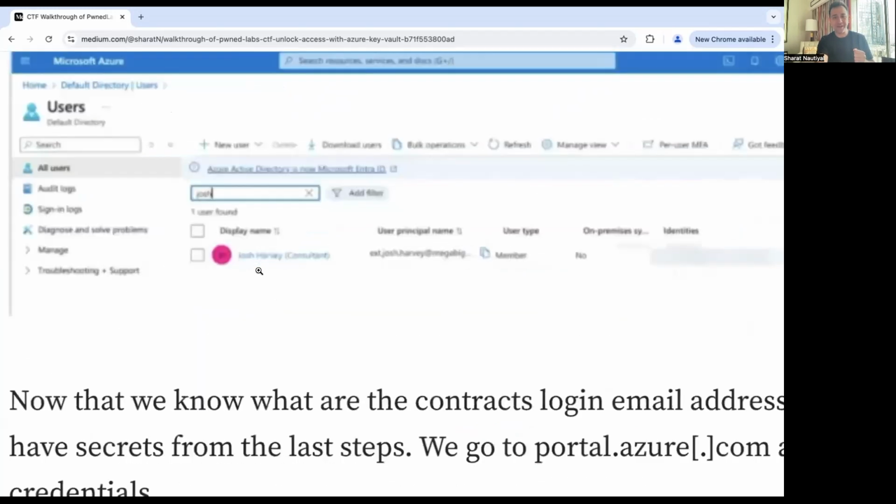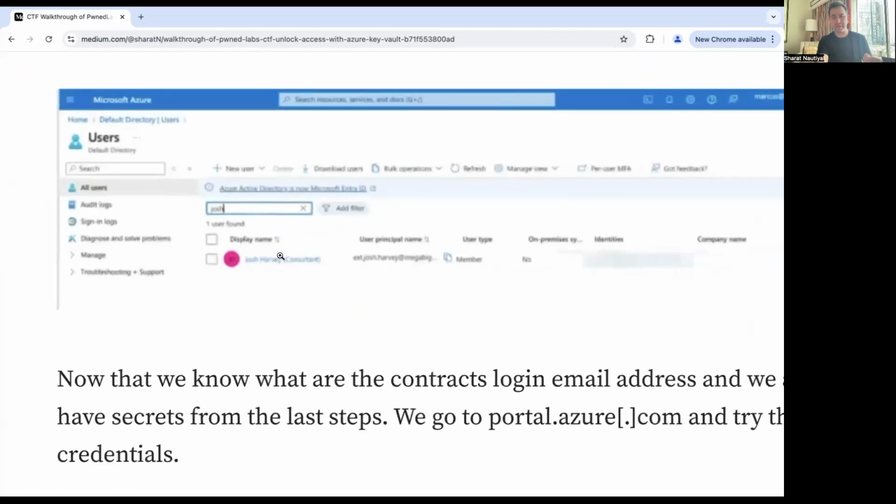So over here, when I go into Josh Harvey, I can see Josh Harvey is one of the users. Josh Harvey is one of the consultants, because I need to have his email ID, right? I completely forgot about it. In order to log in, of course, you need to have his authentication credentials. Password is one, the secret is one, but I don't know if the secret is going to work or not. But I also need his user ID.